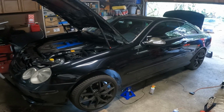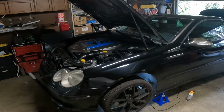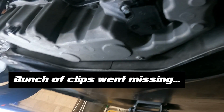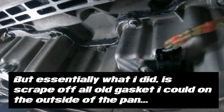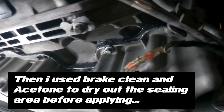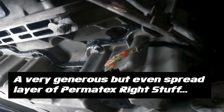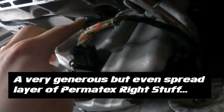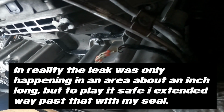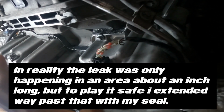All right, you guys, we are back with the CLK, and I got to get this thing finished up. So let me fill you guys in on where we're at with our leak fix and other things. Thankfully, as of right now, it looks like our leak fix is holding. It's refilled with oil right now, and I've let it sit basically overnight. Normally if I did that before, I would have had a big puddle already. So that's a good sign right off the bat.